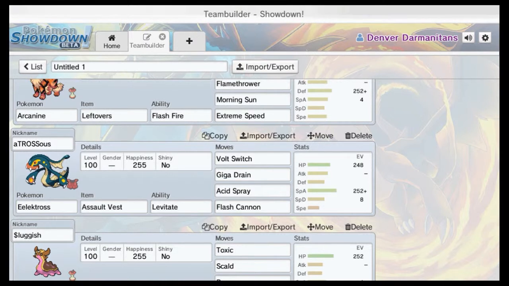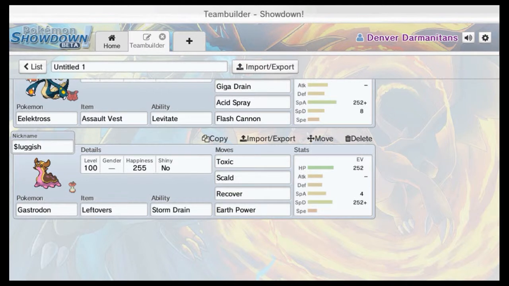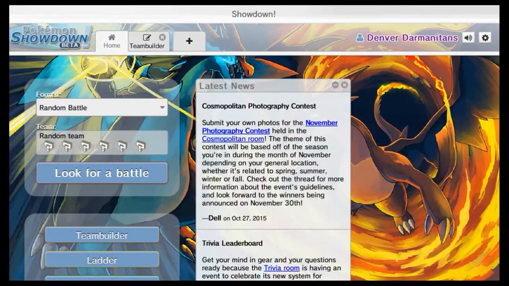Then we got Atrocious, our Electros with Assault Vest. And Volt Switch, our STAB, and Giga Drain. He has a bunch of water types, and it's good recovery as it's ready to harshly lower the special defense, and then I could kill anything. And then Flash Cannon for coverage. He has a Mega Altaria. So, yeah. And then we got Sluggish, our specially defensive Gastrodon. Yeah, that's what it's called. This team we're using.